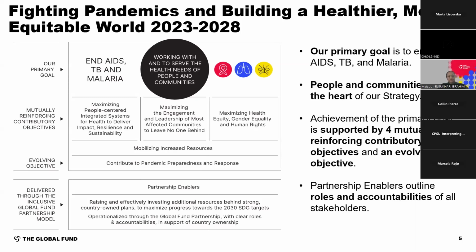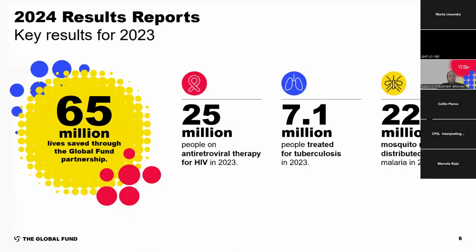On accountability and transparency, the Secretariat reports to the board every 6 months on our progress towards achieving the key performance indicators and milestones. And this is also a reflection of the reports that are received from the implementing countries and from the implementation of all grants. So if we can go to the next slide, please. Many of you have likely reviewed or seen the 2024 Results Report, which showcases our collective achievement over the past year. It's important that we take time to acknowledge and celebrate the significant successes of our partnership.